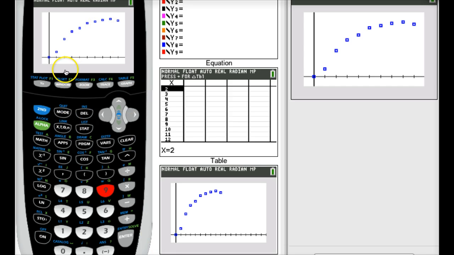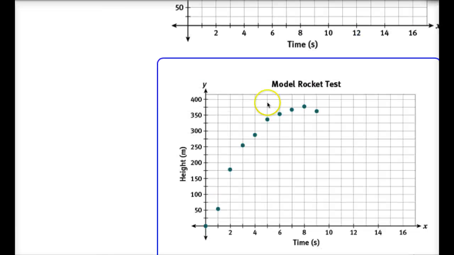So whenever you're doing a scatter plot, you should start your window by pressing Zoom and then choice 9. So Zoom 9 will get you at least a good starting place for your scatter plot. So you notice, hopefully this looks something like this, which mine does. Again, if yours doesn't, then go ahead and check your data by going to Stat Edit again and making sure that you didn't make a mistake on one of your data entry points.